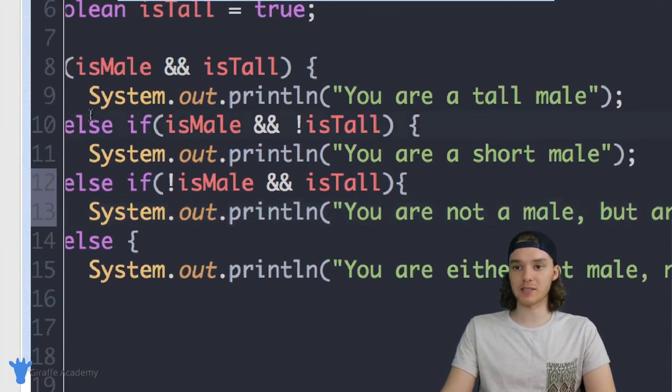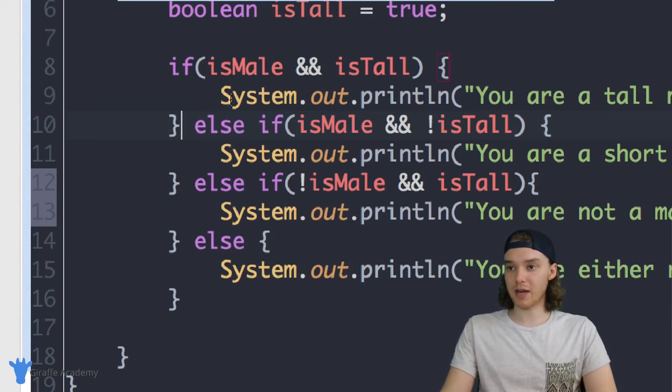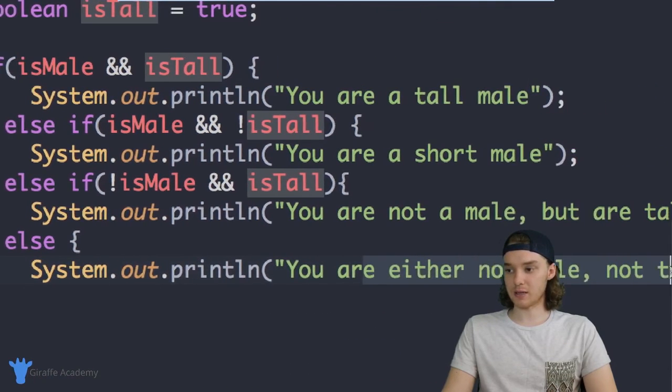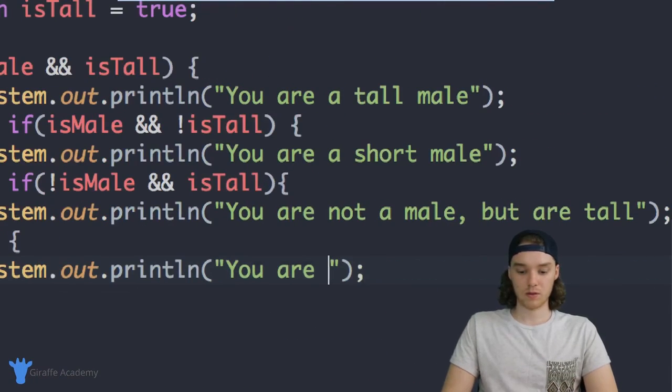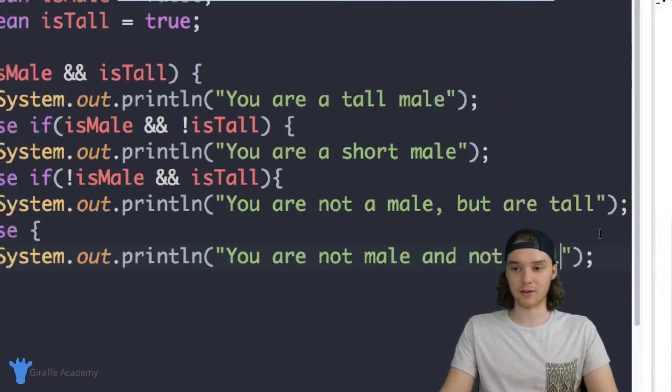So if the person is both male and tall, I can cover that. If they're male and not tall, I can cover that. If they're not male and tall, I can cover that. And if they're not male and not tall, I can cover this. And so actually down here, we would say you are not male and not tall, because we know for a fact that they're neither of them.